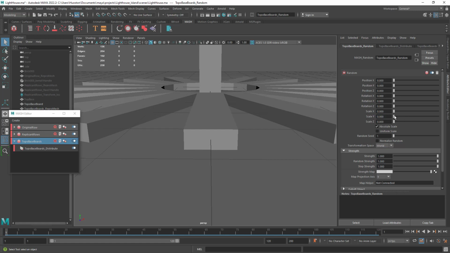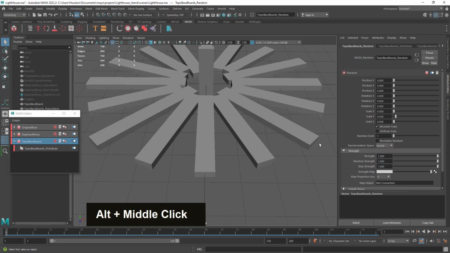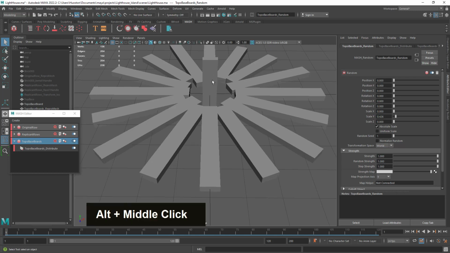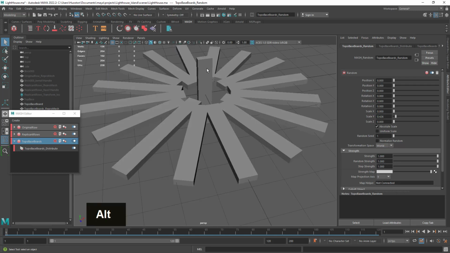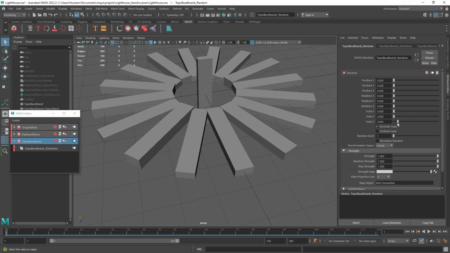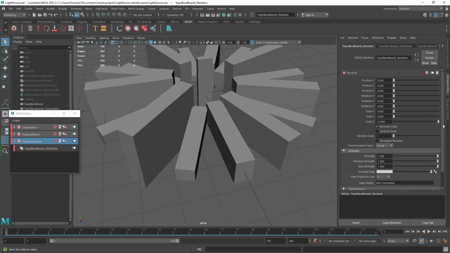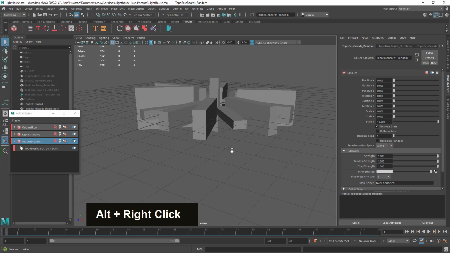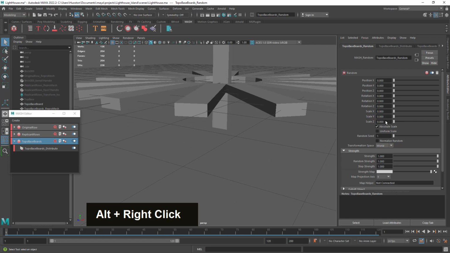So how to do that? Go to the scale Y and increase this thing, and you see that right away something is off. Can you see the problem? This is not the axis at all. Why? I'm changing Y, and the thing is not changing properly because we rotated the board. Can you see? We rotated the board, so this is no longer valid. But if I go to other axis, you see that if I crank this thing up, you have different thickness. This is exactly what I'm looking for.